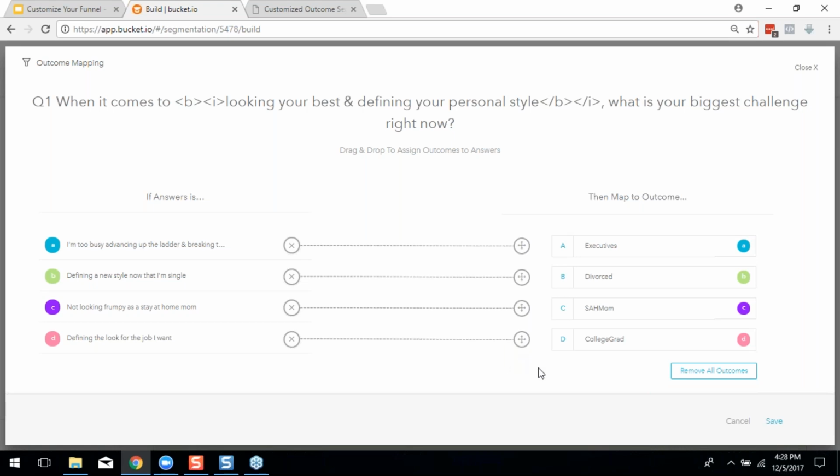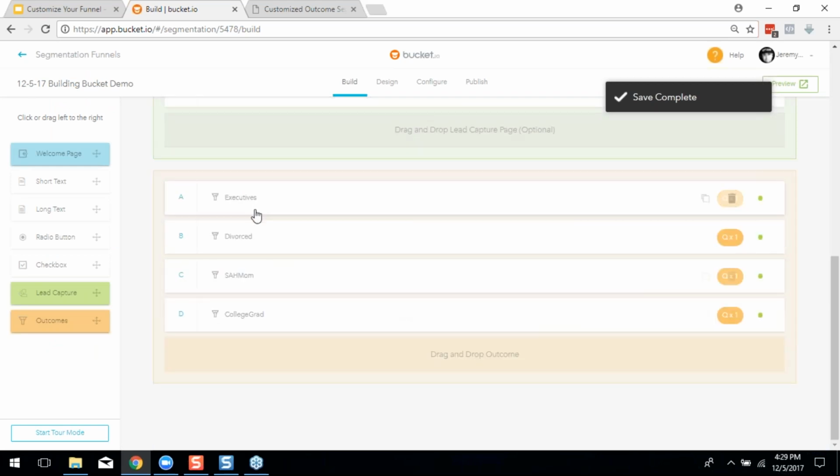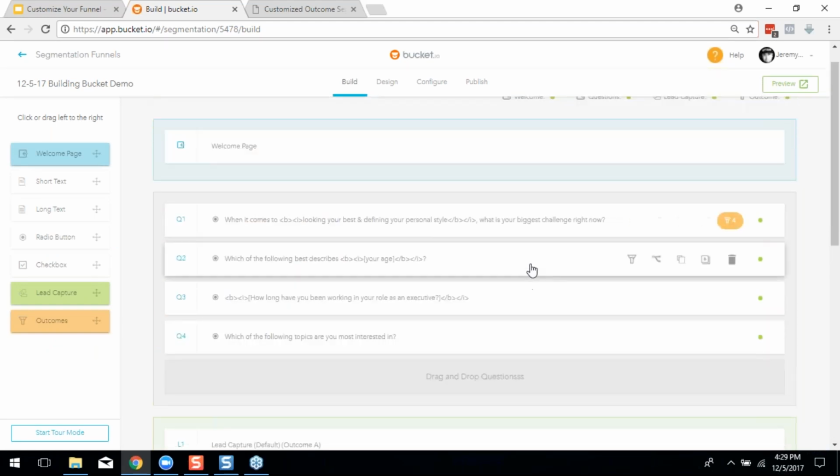So now our segmentation is everything's mapped. Based on the answer they choose, we're going to get them to the outcome that solves their specific problem. And you guys see why we did the outcomes first? Because that just made everything so much easier. All we had to do is reference and drag this stuff over. It would have been impossible if we hadn't filled this in, because earlier it was just like a blob of text there. So you always want to start with the outcomes and then start building your questions.